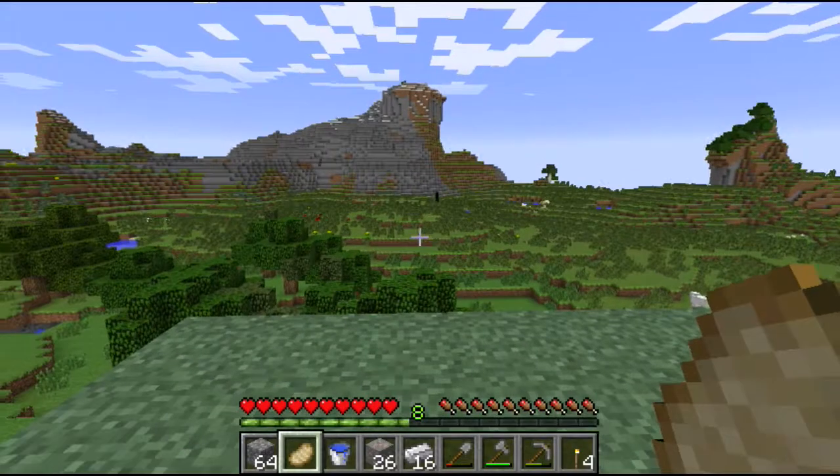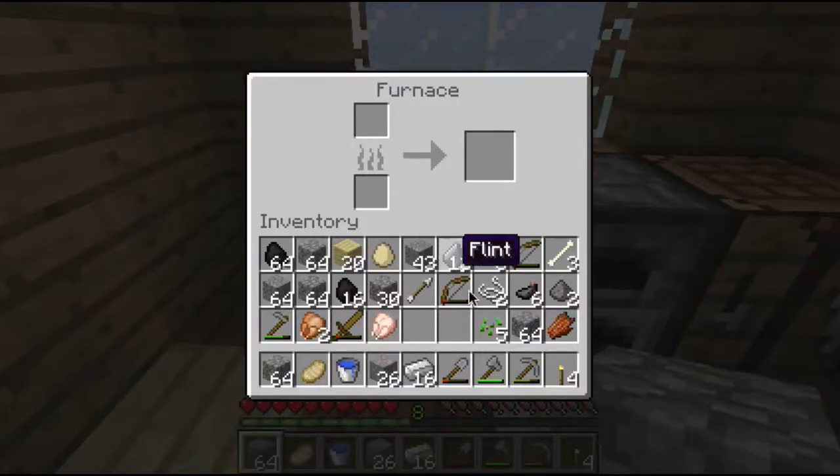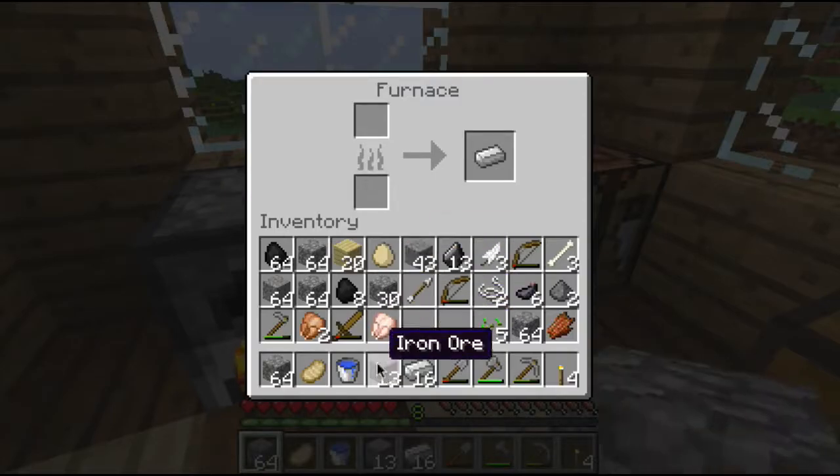What's going on, guys? This is Mr. Best Kept Secret, and I'm coming at you with a new Minecraft video. So you know what, guys? Last episode, we went through the entire ravine, and we found a lot of iron ore. So you know what? We're going to start smelting that right now.